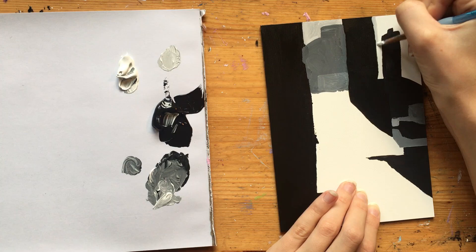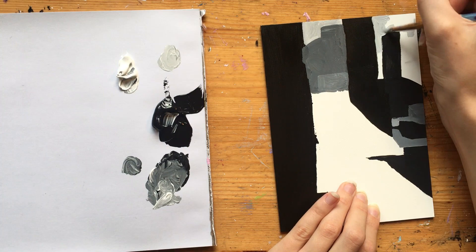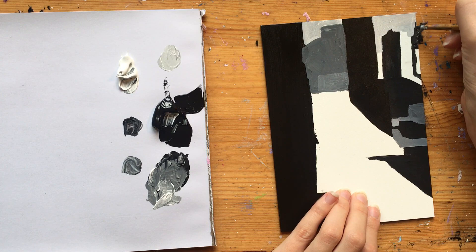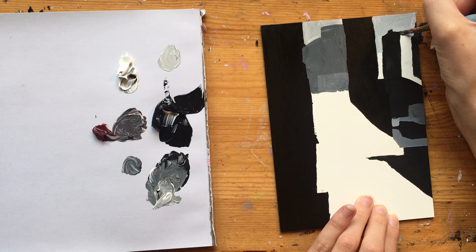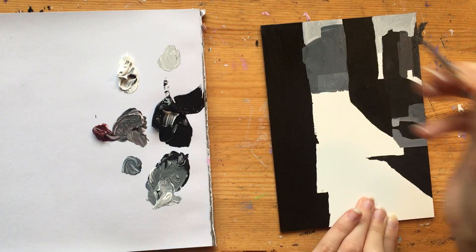At this point I realised I had forgotten to paint in some of the buildings, so I'm outlining where those forgotten buildings are going to go and then filling that in. Taking that same very dark grey from the beginning, I'm just making another building there. Now taking a Quinacridone burnt orange colour, I'm making a different shade for a building — mixing it with some black and a tiny bit of white and then filling in the last of my buildings. Actually I realised I left a blank spot and had to go back and add in another building, which you'll see in a moment.